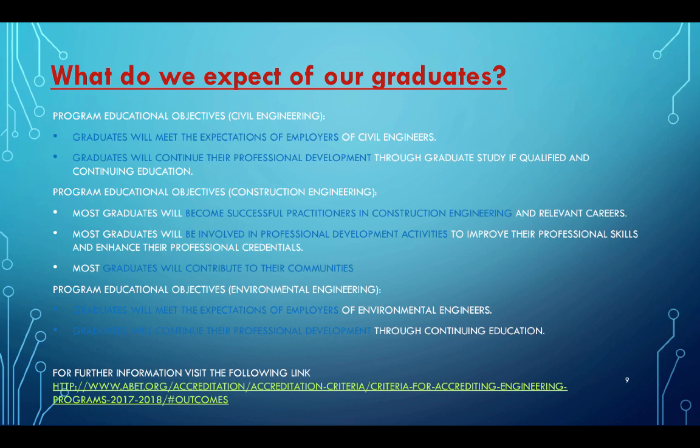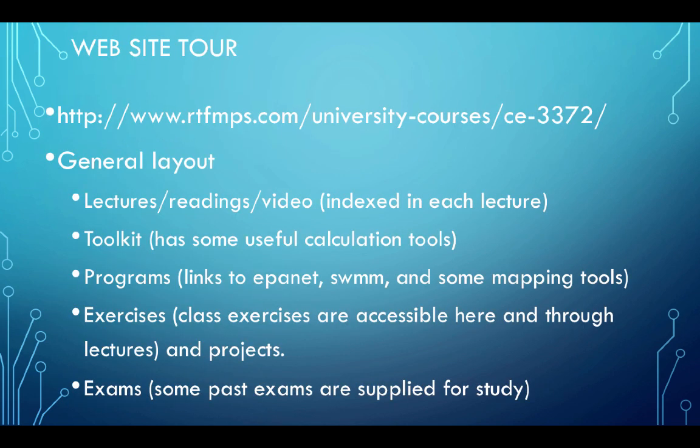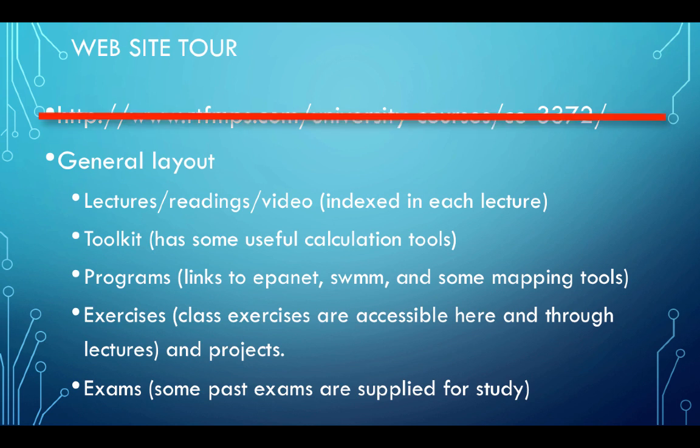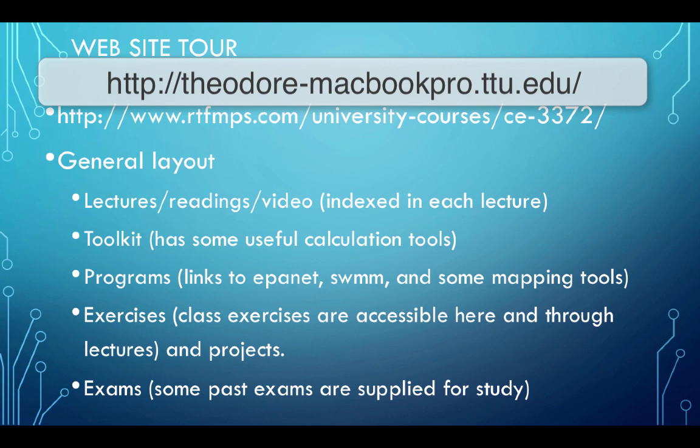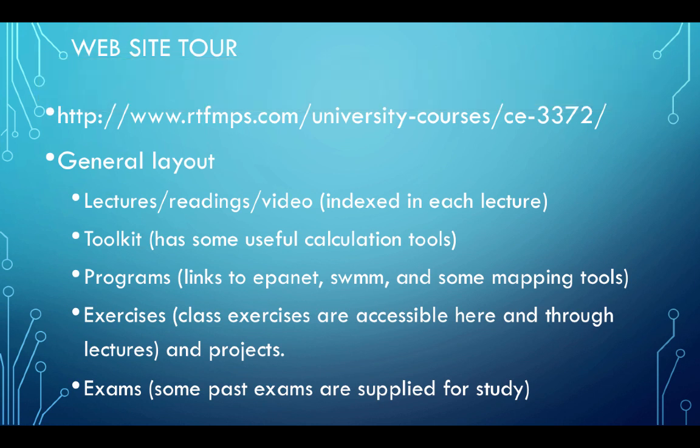For construction engineering, the items are listed, and for environmental engineering are also listed here. For further information, you can visit the URL shown here. And now we're going to do a website tour. This particular URL is no longer correct. Instead, the URL that you want to use is theodore-macbookpro.ttu.edu. But a general layout of the content of the course: there's lectures, there's some tools, which we'll get to in a minute, there's various links to computer programs, there's the exercises, and where possible, there'll be some exams from past study.